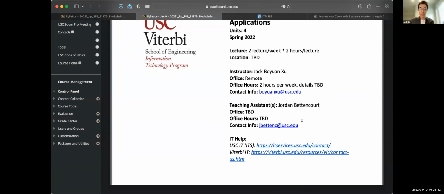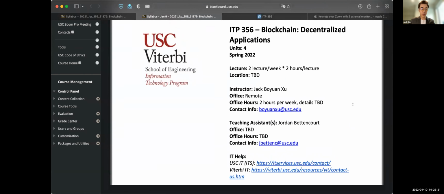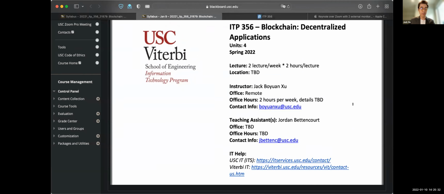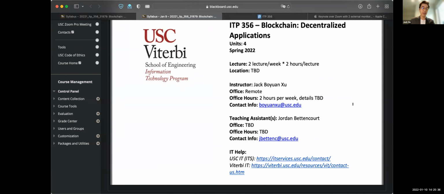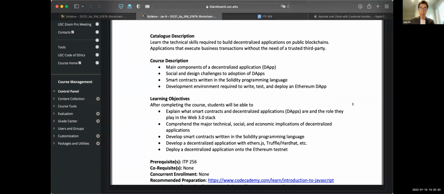And we have our emails. You can email us. I know I've been a little bit slow in responding to emails. So emails mainly, if you really want one-on-one help, you can email me, and I'm happy to help, right? But if it's a question that's not super personal, then I prefer if you post it on Piazza so everyone can see my answers. Or in some cases, it's a crowdsourcing platform, so maybe other people already know the answer and they can spread the knowledge that way, right?